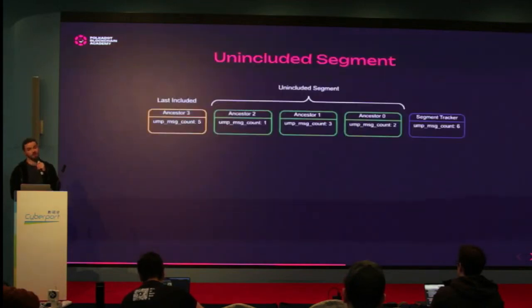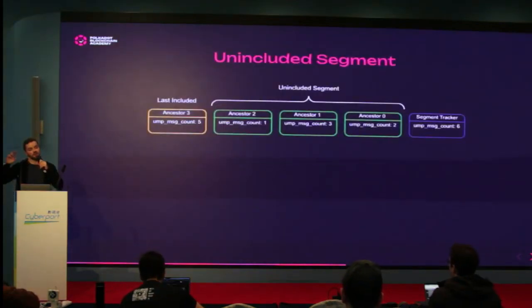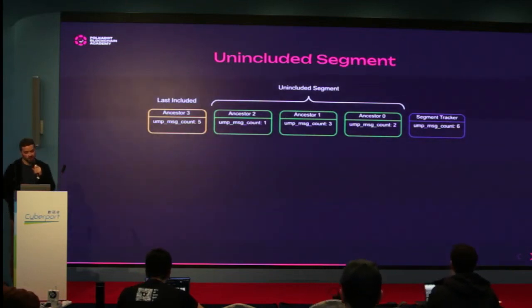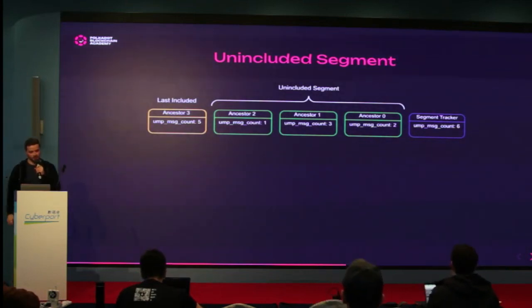And that new parachain block is at the head of its particular fork in the runtime. So we're going to go through some visuals for trying to make sense of the unincluded segment. So we see on the far left here this gold item. It's the last included parachain block. It is not a part of the unincluded segment.